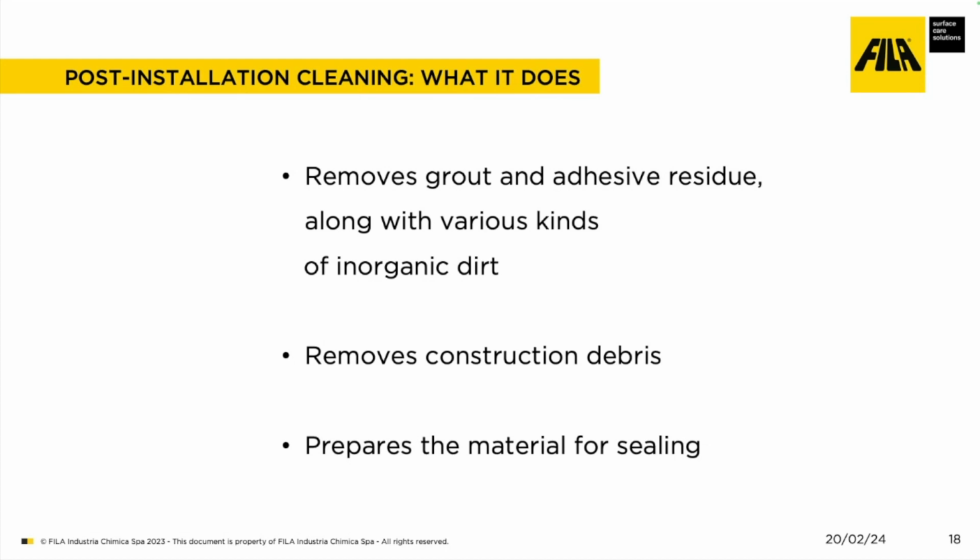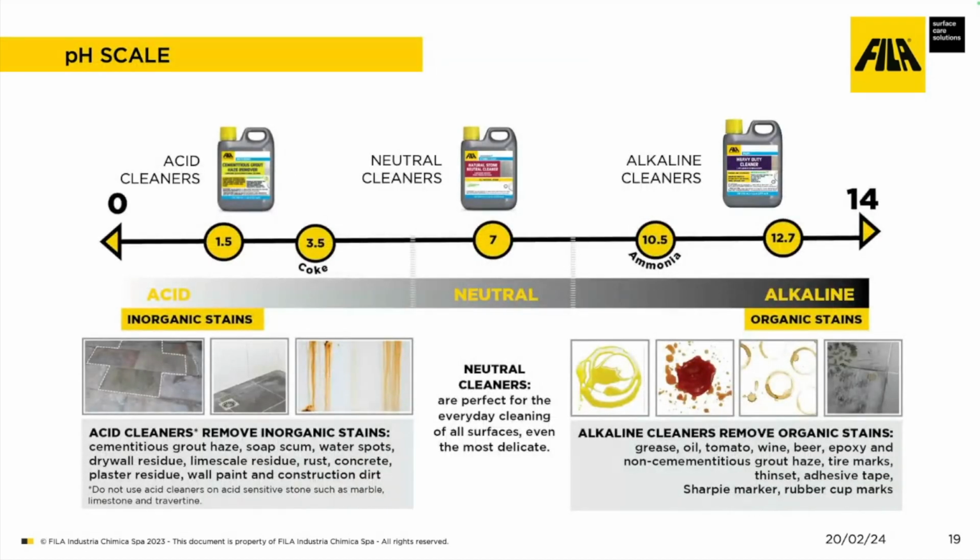Now, on the next slide, if you can, Grace, this slide shows the pH scale of our three main cleaners. We have more cleaners than these three, but here you see in the middle we have our neutral cleaner for natural stones. It's called Stone Clean, and then we have an acidic cleaner called Dieter and an alkaline cleaner called PS87. Now, all these three cleaners can be used on natural stones, but we'll see that we have to pick one depending on the chemical composition and on the finish of the natural stone.